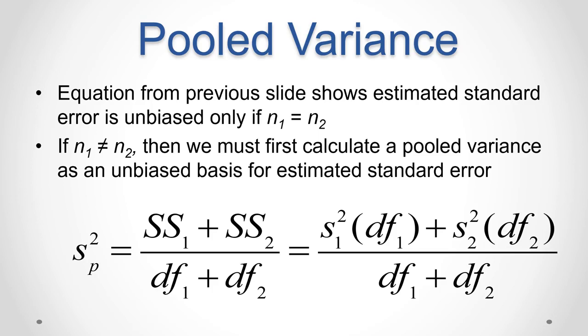The formula for calculating pooled sample variance when the sample size is different in each group is: pooled sample variance equals sum of squares from sample 1 plus sum of squares from sample 2 divided by degrees of freedom from sample 1 plus degrees of freedom from sample 2. The second formula is equivalent. It's the same. Pooled variance equals variance times degrees of freedom from sample 1 plus variance times degrees of freedom from sample 2 divided by degrees of freedom from sample 1 plus degrees of freedom from sample 2. The pooled variance formula you use will depend on what information will be given to you in the problem. Pooled sample variance is not estimated standard error. We are not done yet for the t statistic denominator.